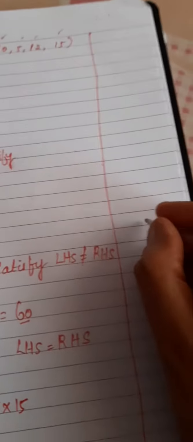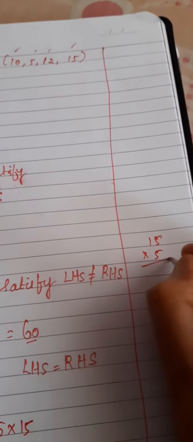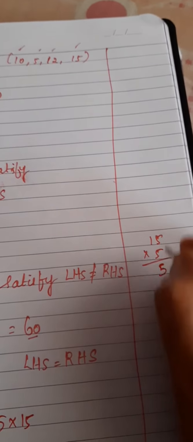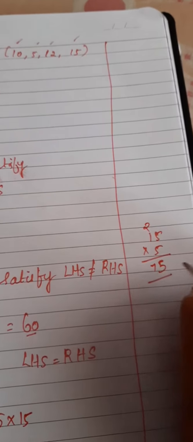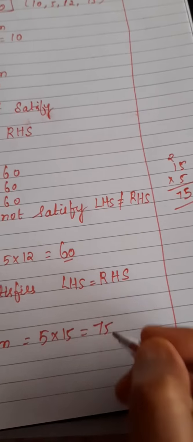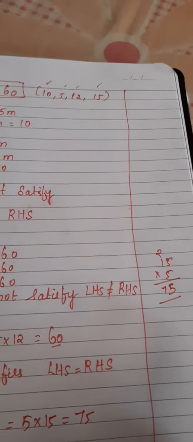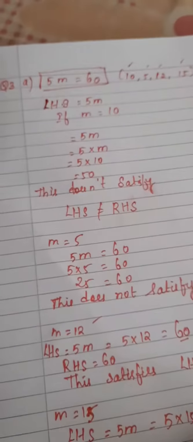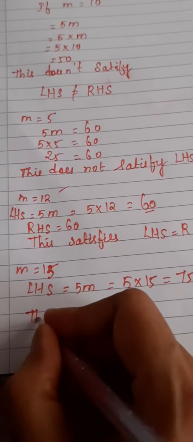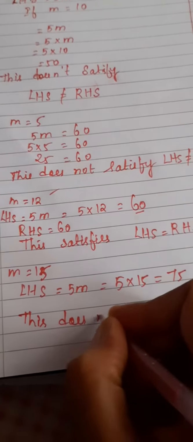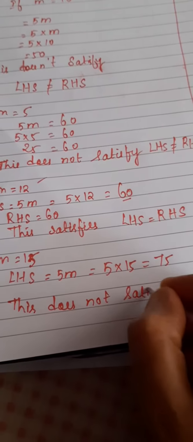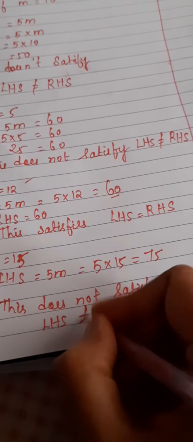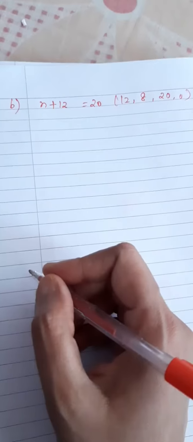If you're not very sure, don't go for conclusion. Don't do mental math. Sometimes it may go wrong. So better do it. Confirm it and write. If you're very, very thorough with the multiplication, then go for the answer. Otherwise, please do not. Just do the rough work and clarify it. Then LHS 75, RHS we know is 60. So this does not satisfy, as LHS is not equal to RHS.